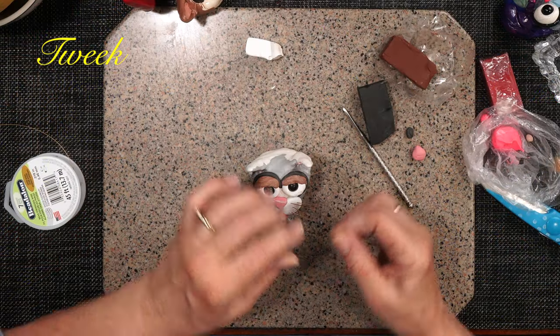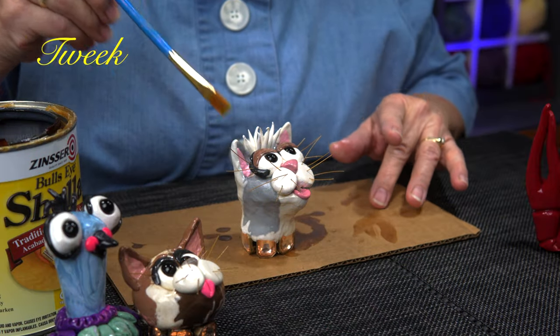Today I'm going to use polymer clay to make a pot peeker. What is a pot peeker? I'll show you. Join us.